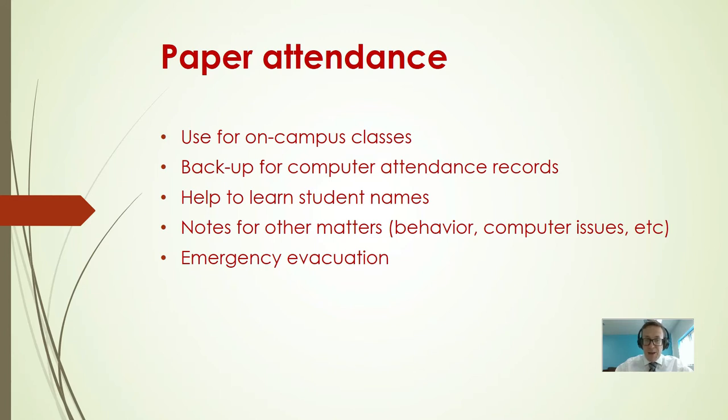And also paper attendance is very useful in emergency evacuation. So a teacher has a responsibility when there's a fire alarm to take attendance for the students when they leave the building to make sure everyone's out safely. If you have to take your laptop and use My Apps, it's not as convenient as just a piece of paper that you can just tick off the name. So this is where it would prove useful.